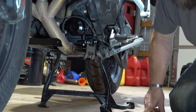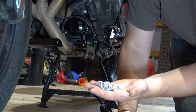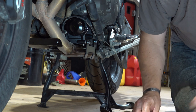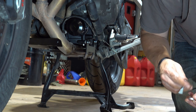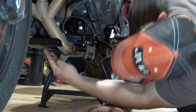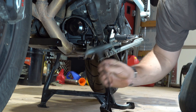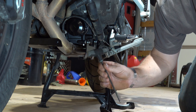Now with those three brackets on, we have everything in place to securely mount the skid plate itself. Most of the skid plate bolts are going to use these flush mount recessed Allen screws — they're kind of short — and they've got dedicated washers for them. But there is one that's longer and it's going to use the spacer as well. All these use a 5-millimeter hex wrench.